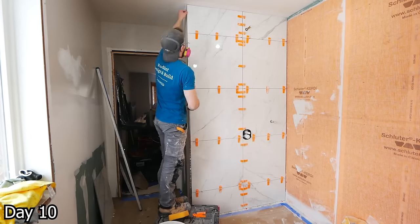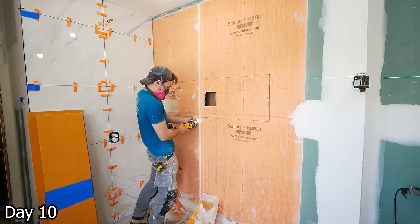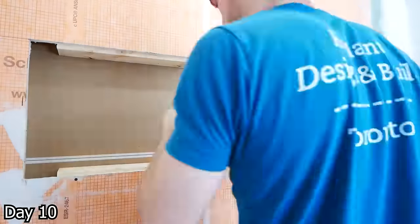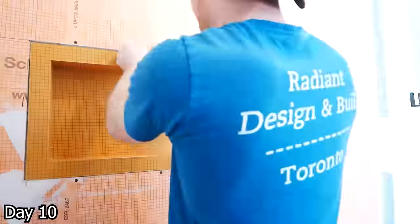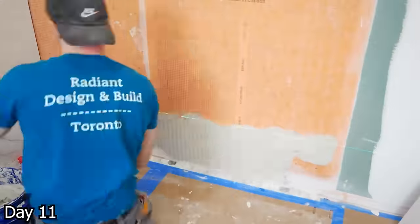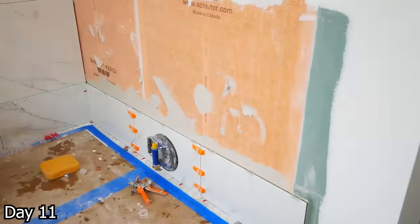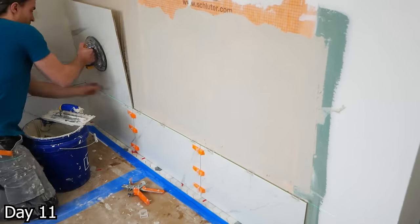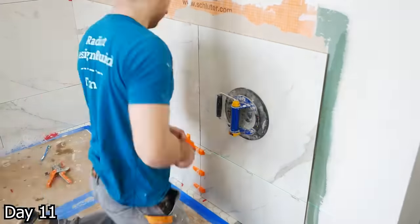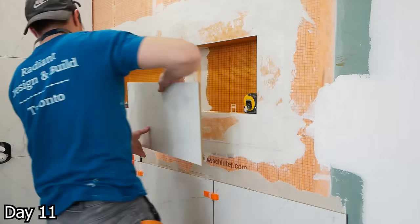Once I get one wall done, that's when I put in the tile profile along the edge — you can just slide it right in after the fact. With that first wall of tile done, I can shoot a laser along that grout line and cut out the niche so the top of the niche has that grout line flowing through it — the cleanest look. This is just a 28-inch and 20-inch Schluter KERDI niche, siliconed together and waterproofed at the seam, because they don't make a 48-inch niche. For this wall, same premise — the laser establishes our level for the first row. You need a laser if you're going to be doing this. If your first row is off, your tiling is going to be horrible, because the more you go up, the more any imperfections will show — especially with a 1/16th grout line.